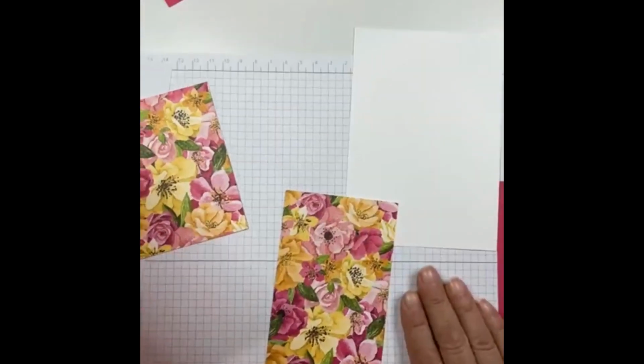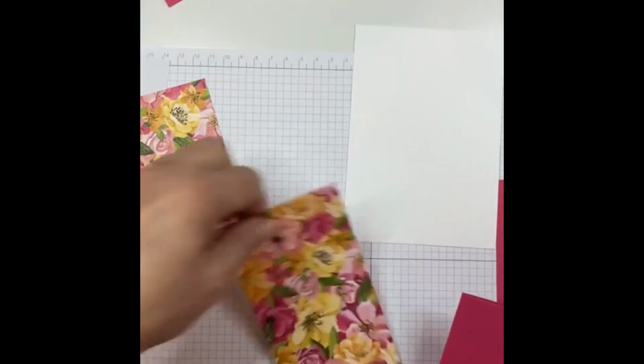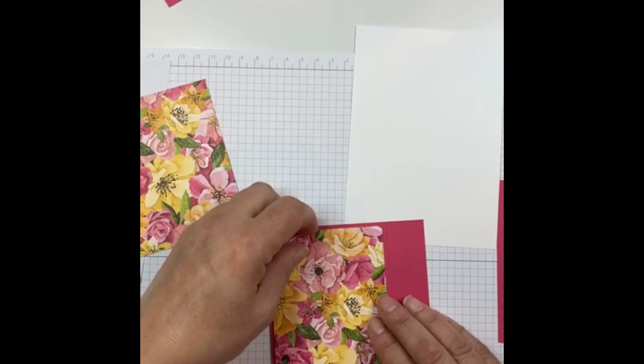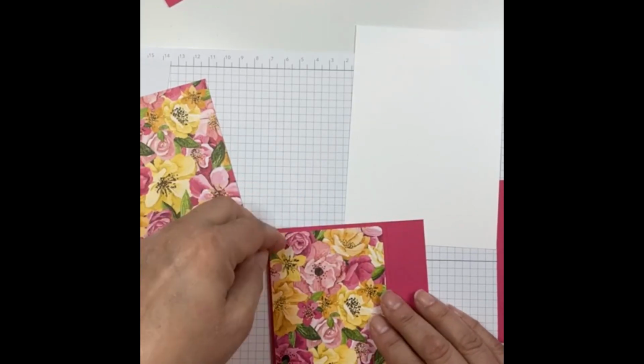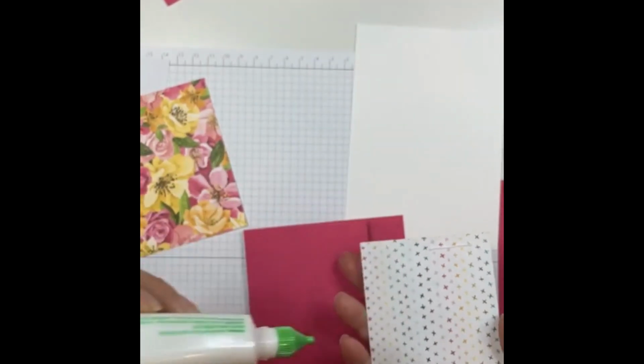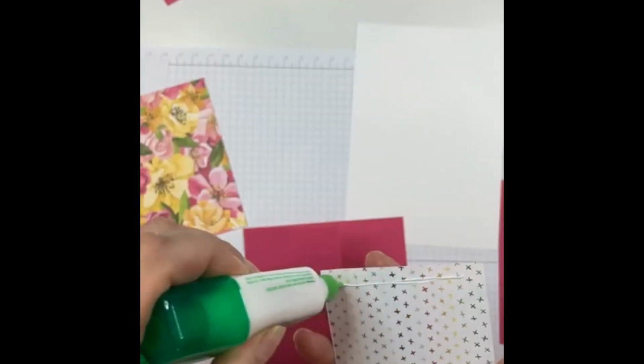So, how many things can I fling around today? So that is going to go on that flap. And I could use this side too. I like all those flowers.